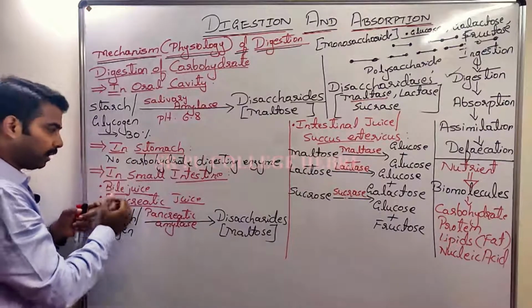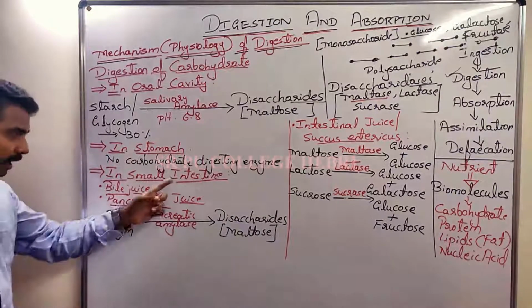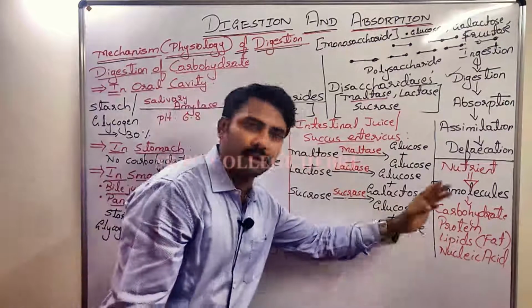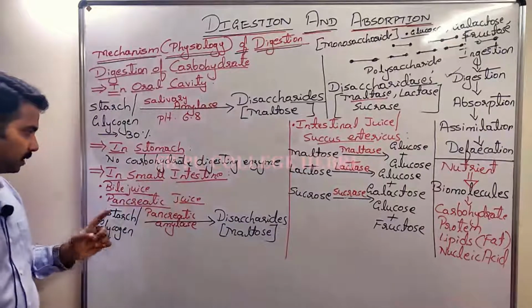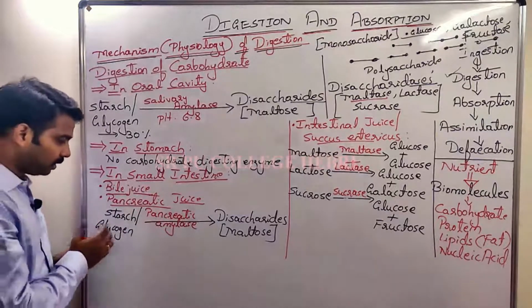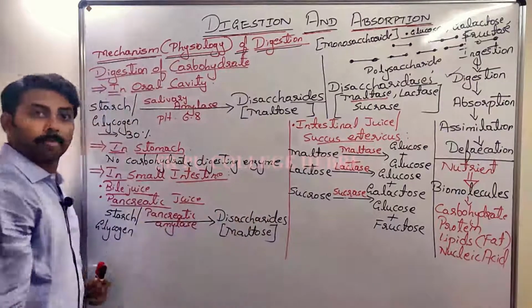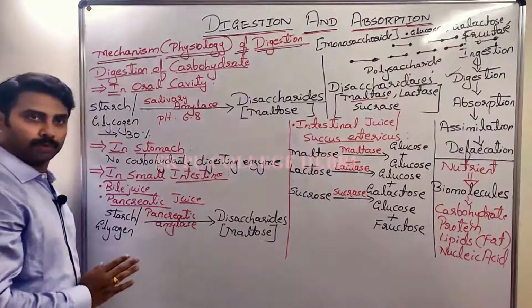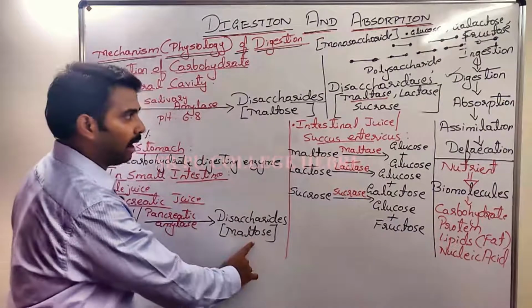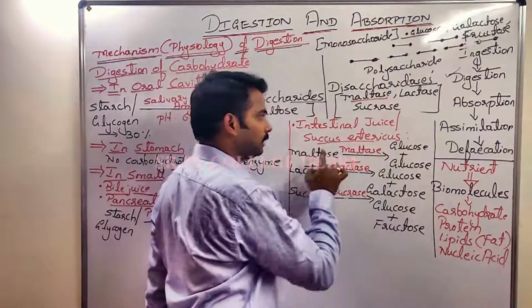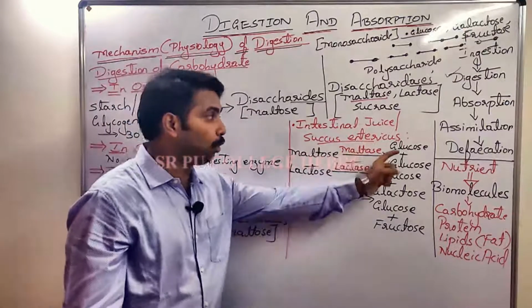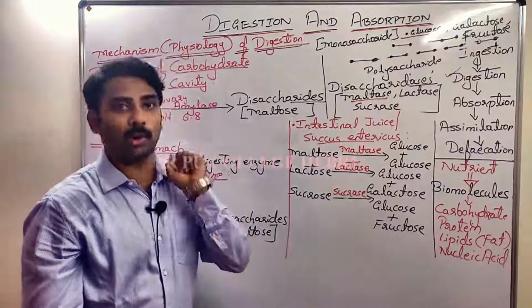Now the remaining carbohydrate comes to the small intestine. In the small intestine, you need not speak about bile juice. Where should bile juice be discussed? It is enough to discuss it in lipid digestion. In the small intestine, the pancreatic juice has pancreatic amylase, which converts all the carbohydrates into what? Disaccharide like maltose. This is how all carbohydrates are converted to maltose. Now that maltose, in the presence of intestinal juice called succus entericus having an enzyme called maltase, is broken down to glucose and glucose, two molecules of glucose.